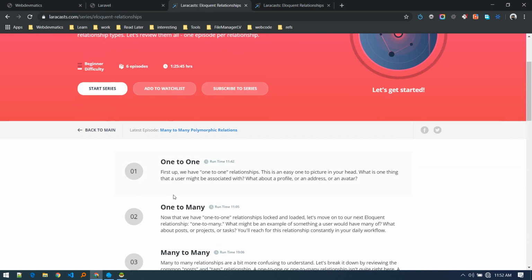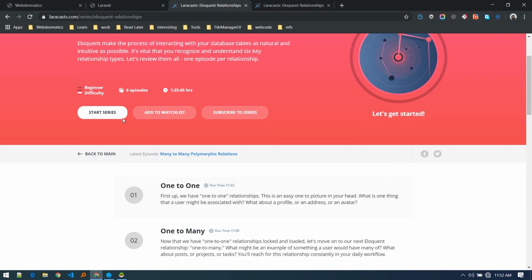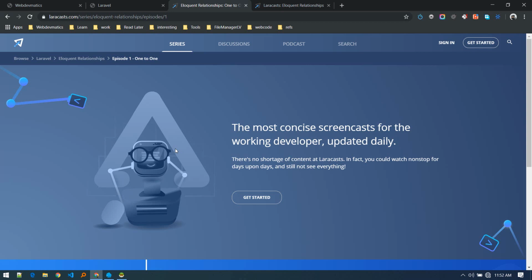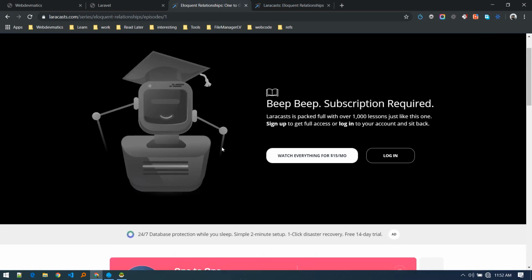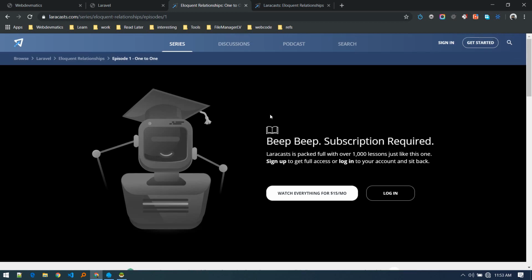At this point we have this page, and if someone clicks on start series or any individual episode, both will take them to the same page. Let's go to some page, and you can see the player, but it says depending on your subscription.